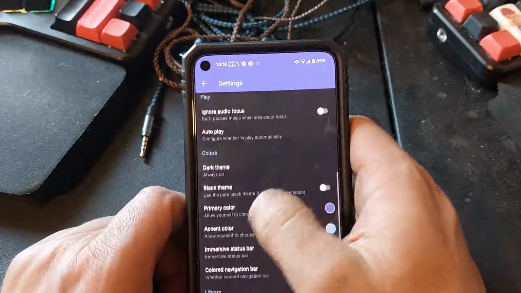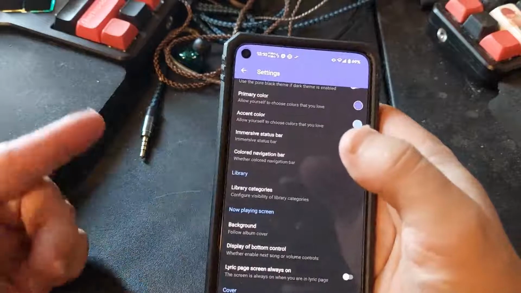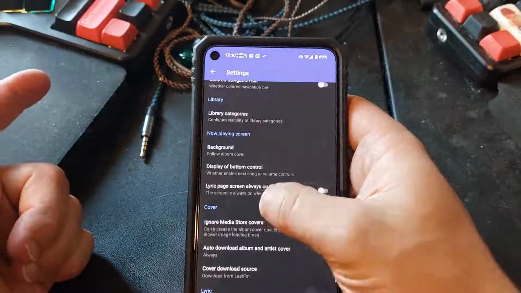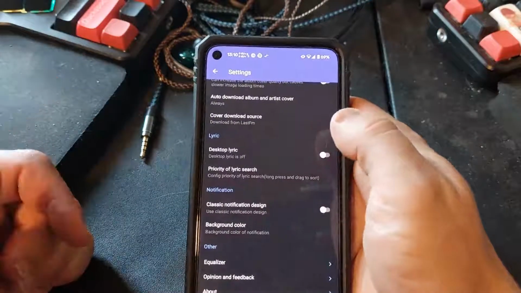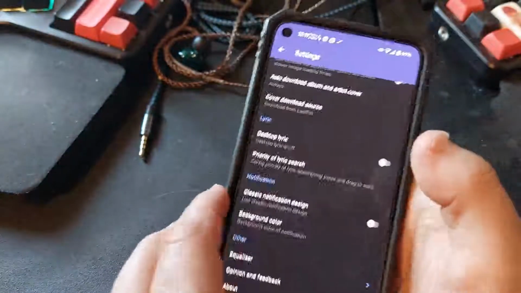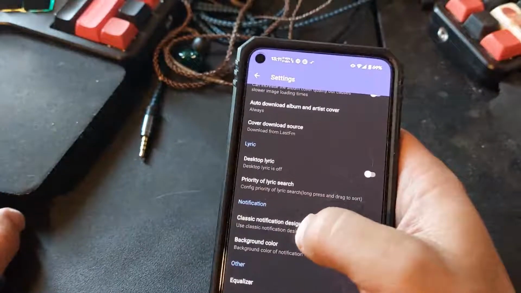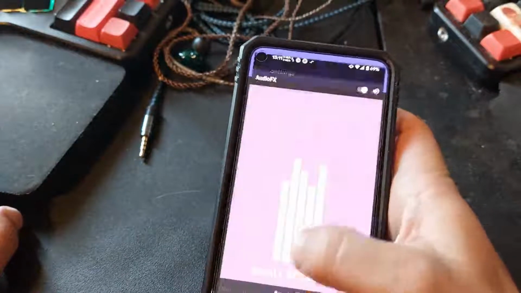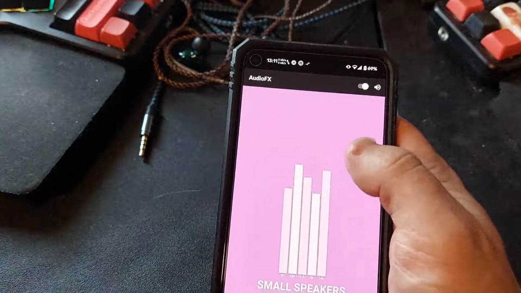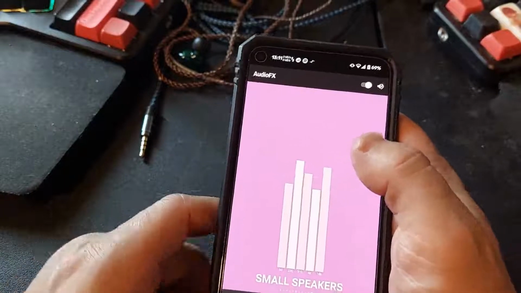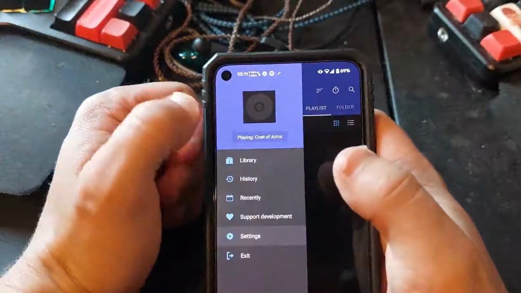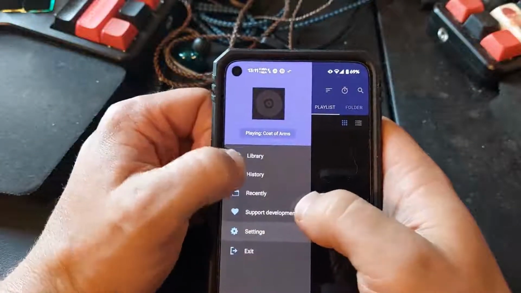You can set your display stuff. It does have a special lock screen that will display lyrics if you ask it to. If you want to do that, you can. I've basically turned it off because in the case of the Pixel, when I fingerprint unlock, the A Player lock screen gets in the way. It does default back to audio effects for its equalizer settings, which is there, but not quite. So you do have that option.